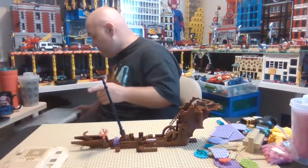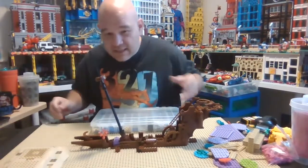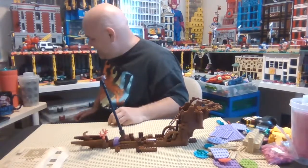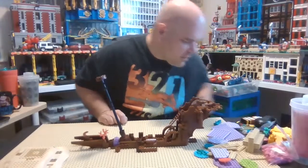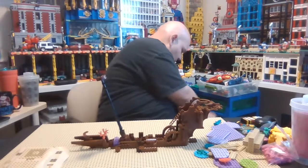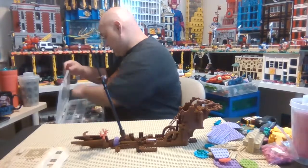Do I have a brown axle? I do have a brown axle. Or even maybe a black axle. Let's come out the top of that. Here. Extend that mast a little bit. Don't have any more pirate flags. They're all in use on that ship. I do have a cone. Do I have a cone over here? Seems like I've seen a sand green cone in the last couple minutes. Oh, barring that, I'm going to use a brown cone. Brown cone, there on top. There we go. Then bar to extend the top a little bit more.